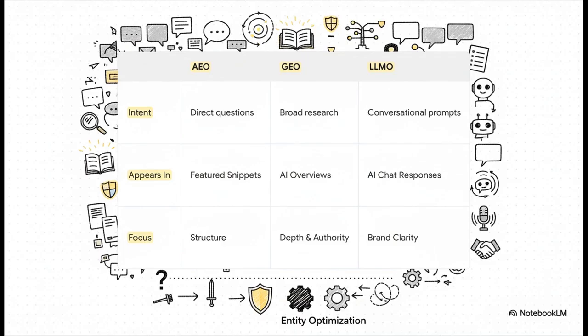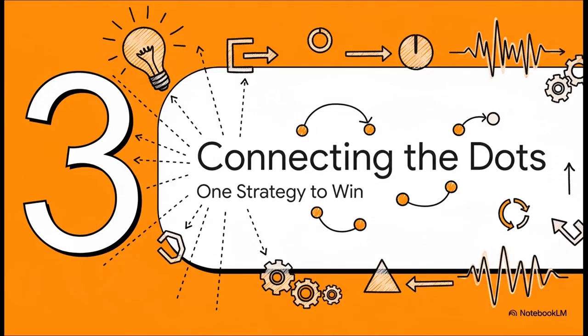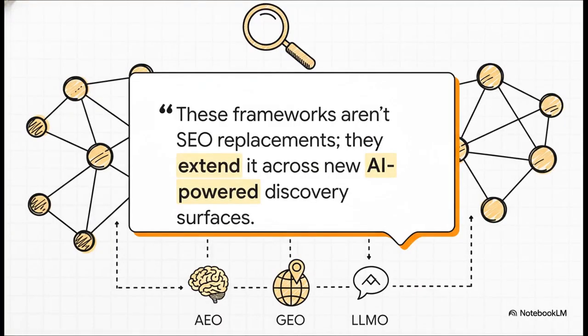Well, not so fast. And this is the part that changes everything, the big aha moment, because it turns out you don't have to choose a side in this so-called war. Not at all. These aren't 3 completely separate things you have to run around and manage. The truth is, they're all connected. You know, Patel really hits the nail on the head here. He says these frameworks aren't getting rid of SEO. Nope, they're just extending it.